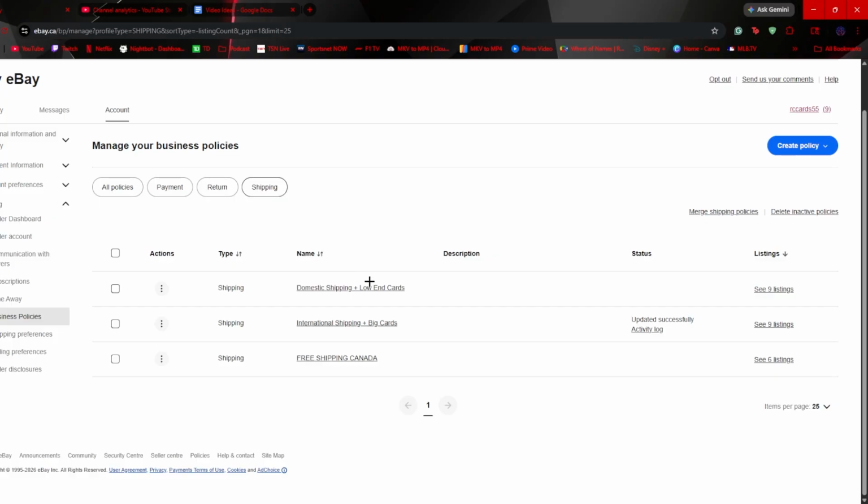So as you can see, all of my names for my shipping profiles are right here, as well as the type, which is shipping. But the first one we're looking at here is the domestic shipping and low-end cards. This just essentially is telling me that these cards are low-end cards. They're generally our singles. These are the ones that'll be selling for $3 for shipping and are generally worth under 10. And the ones that I want to keep only within Canada, and only domestic. Of course, if you're selling from the States, these are the cards you want to keep within the States. You don't want to be shipping outside of the States, or in our case, selling outside of Canada.